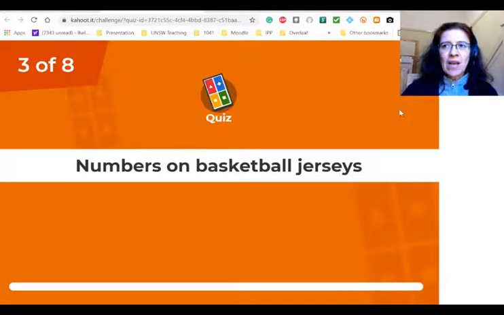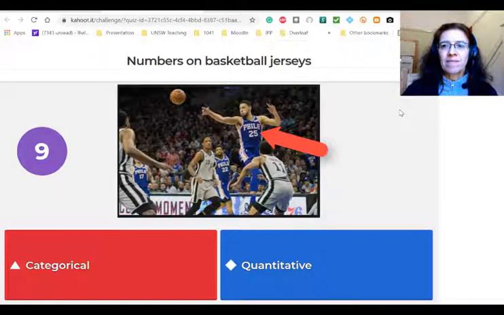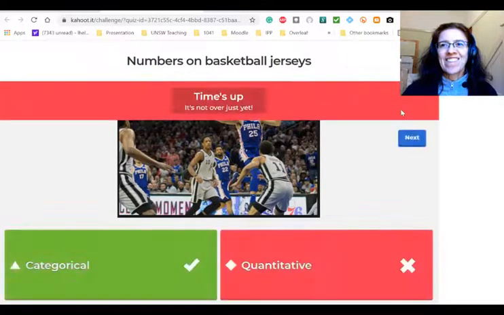The numbers on basketball jerseys. So this is the one that gets most people. These are numbers indeed, but their average, for example, doesn't make sense. And the jersey with 25 does not indicate that this person is 2.5 times better than the one with the number 10. So these are really labels. Really, if you knew the team, each number would correspond to one person. So in that sense, it's just a label.